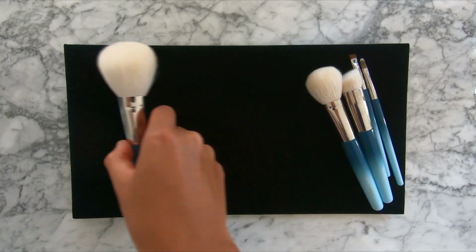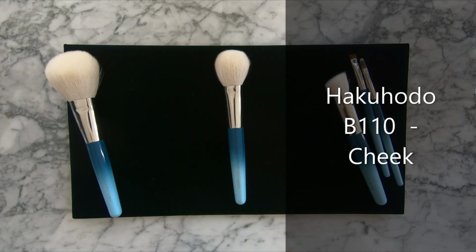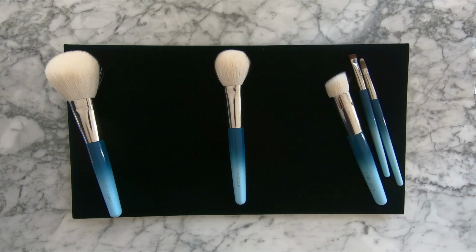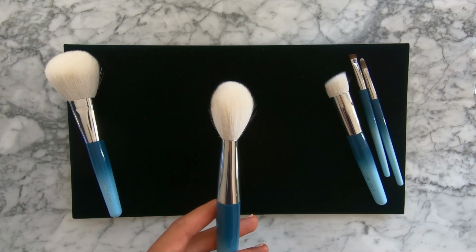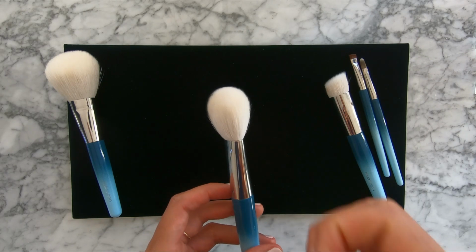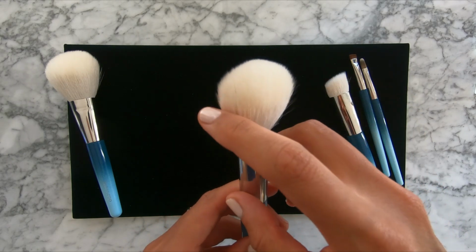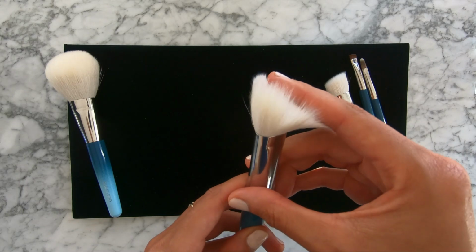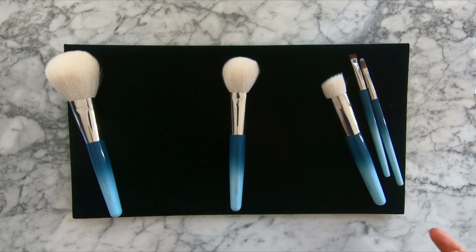Let's move on to the second brush, which is a cheek brush. This is the B110 blush brush. It is also round with a flat pinch ferrule, but it's not too paddle shaped, so it's still quite dense. This one is goat hair, no synthetic fibers, but similar softness to the last one and also medium density. And this one on their website in the black handle retails for $54. So right there, if you were to buy the 2 brushes individually, you would be spending more than the cost of the set. You would be spending over $120.